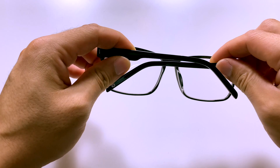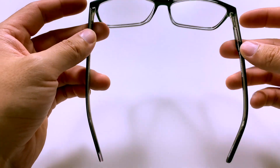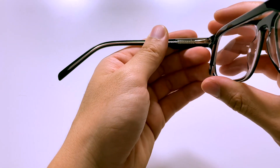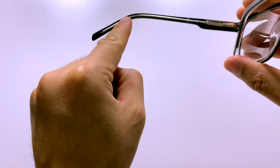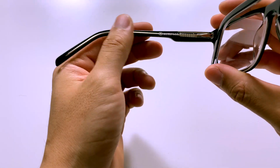The average arm length is 145mm but can range from 120 to 180. It's made to balance the glasses on your ears and wrap slightly around your head to keep the glasses in place. If you look very carefully you can see the metal rod in the middle — this is called the wire core and it helps keep the arm bent in the shape that you want it to.